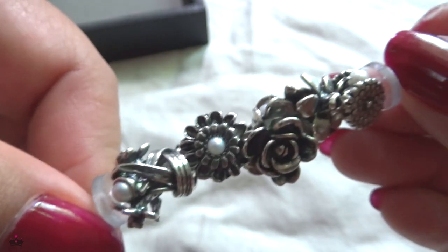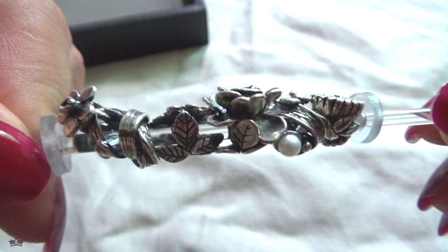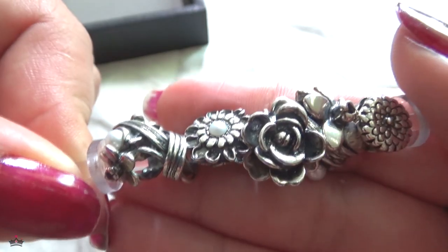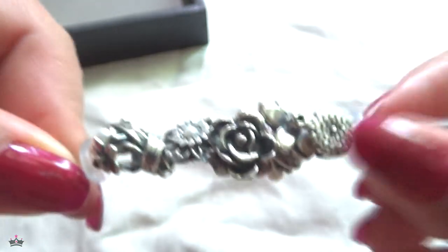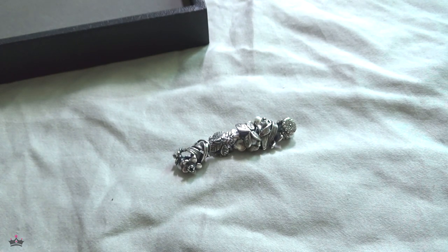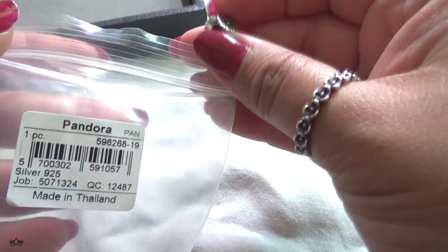So, really, really like this. I did copy that person. I couldn't credit them because there was no one to credit. I didn't know where the pin came from, but I love it. It's really beautiful on a bangle. I usually wear it around now when spring comes around, but again, haven't really been wanting to wear anything lately. Kind of depressed, tired, stressed out like everyone else, I'm sure, right? Put them back in here, which is a Pandora baggie, which I think is kind of funny.